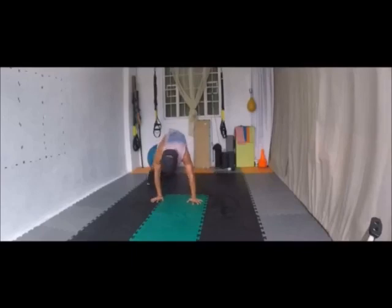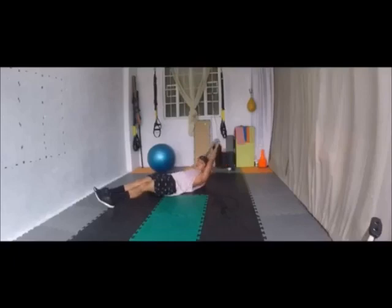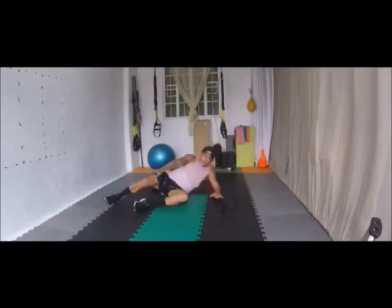10, 9, 8. Hands in line with shoulder. 6, 5, keep your butt down. 4, 3, 2, 1. Half crunch. 1, 2. Keep your bicep to the ear. 5, 6, 7, 8, 9, 10.